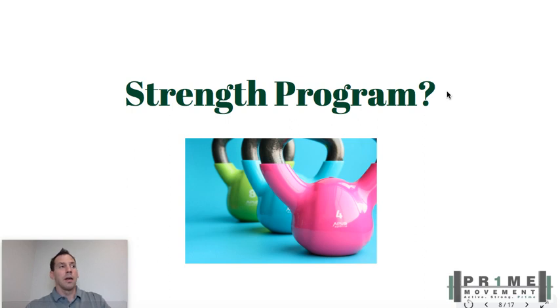Strength program. Running is a sagittal sport. You run forwards. That's it. Your hips become deconditioned, and that's something I do with almost every one of my runners. We need to get our hips firing. We need to get our hips stronger. Do we have a strength and conditioning program that's complementary to our running? Do we have a running specific workout program in the off season? Do we have an off season? These are all questions that are a strong consideration for your plantar fascia.